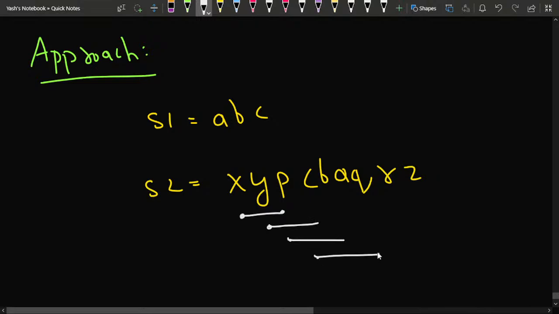So yes, Nandu is saying right, sliding window. Basically what I was doing was, every time I was starting at a particular point and then doing this, right? But as he has mentioned, if I have the size as 3, the first substring is x, y and p, right? What is the next substring? The next substring is y, p and c, the substring starting from here and ending at c. So I can observe that the middle characters are the same, only the leftmost character that I have, that is x, is getting excluded, and one right character is getting included, right?